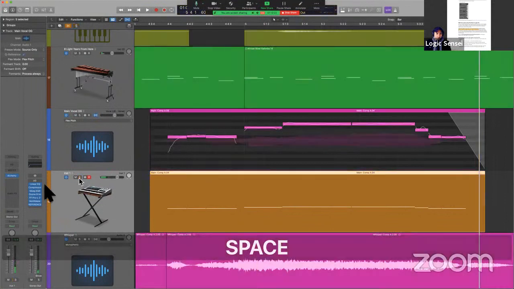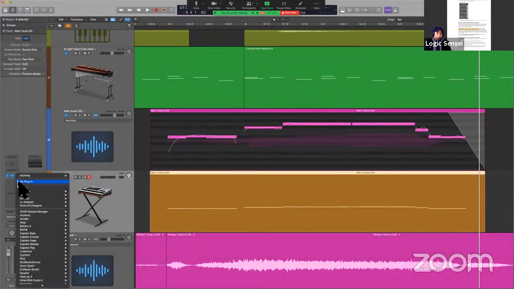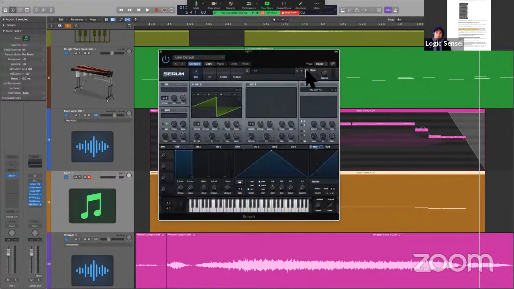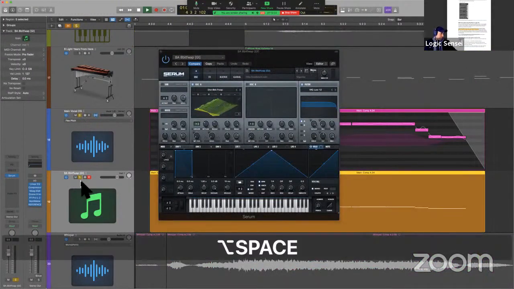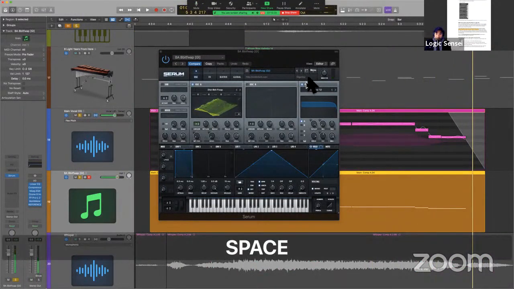Cool. So then what you can do is load this with another instrument, per se, so you can try and get some interesting results. Like here, I don't know, let's just try this and see what it sounds like. Actually worked out quite well in that case. Let's listen to this.